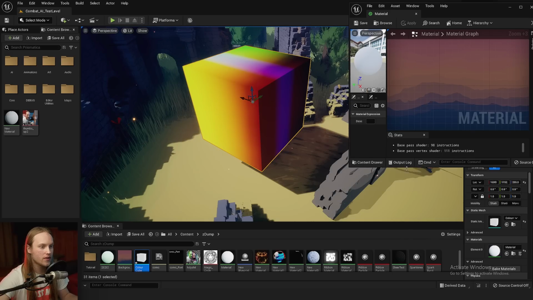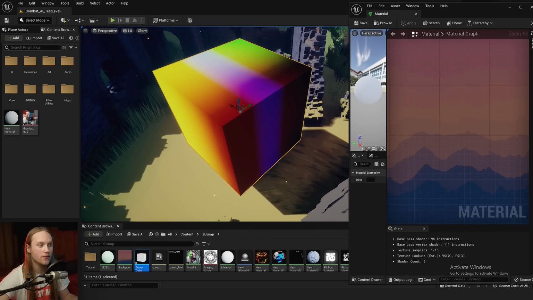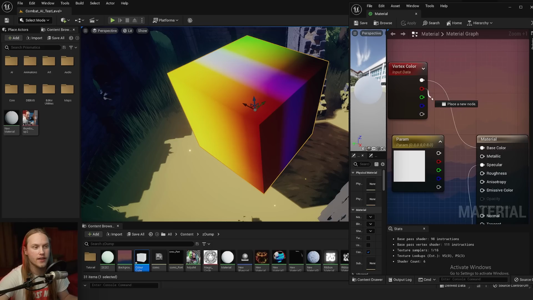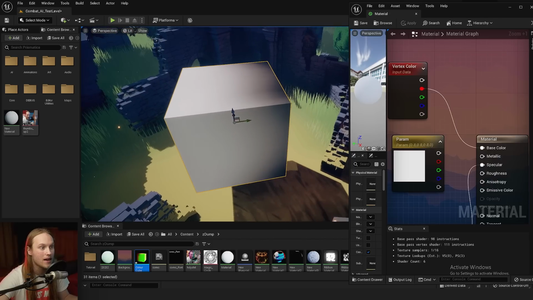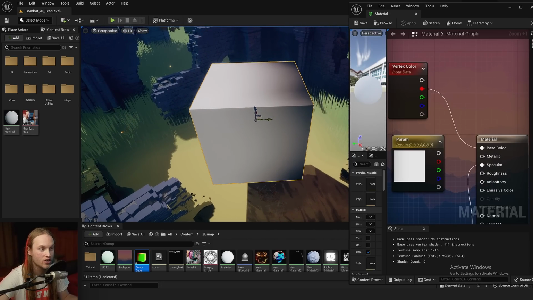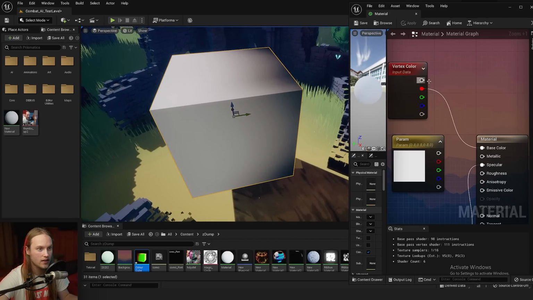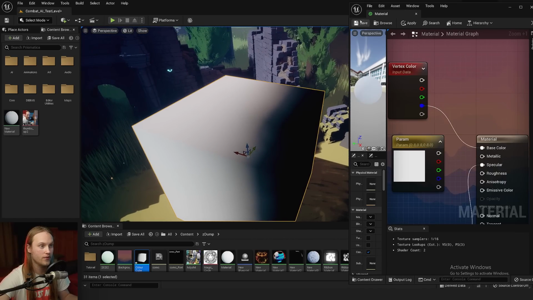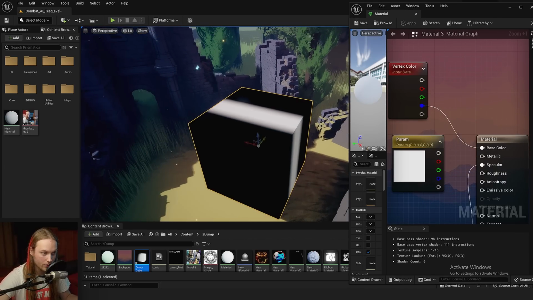Now, the majority of the time, you will be using this for utility purposes. So you'll probably be isolating the individual channels to use for some effects and some masks. If we look at just the red channel, this is what it looks like. If we look at just the green channel, this is what it looks like. If we look at just the blue channel, then this is what it looks like.